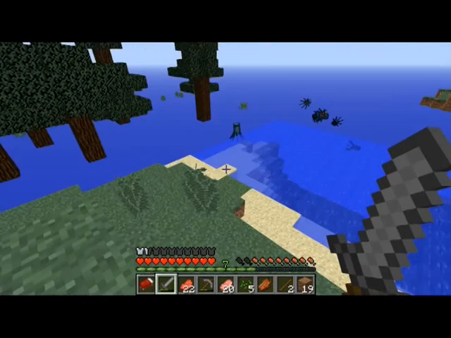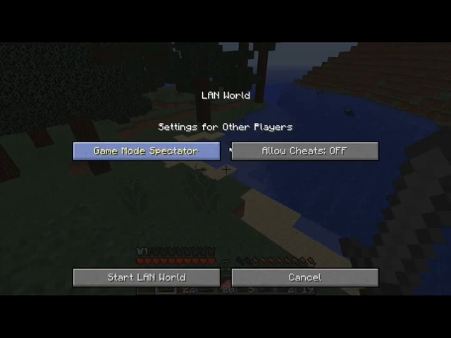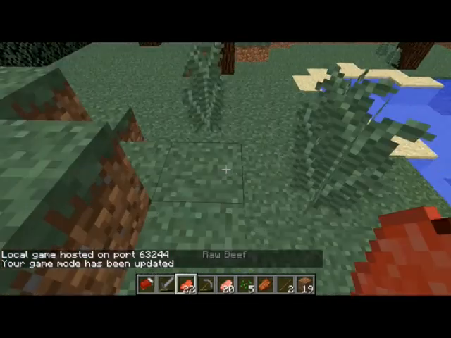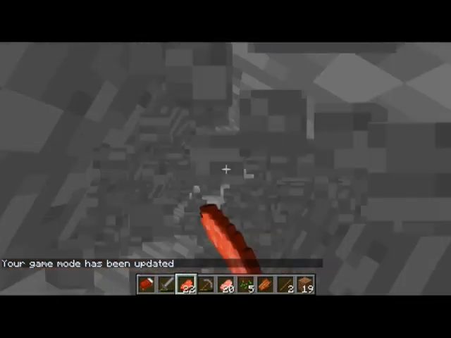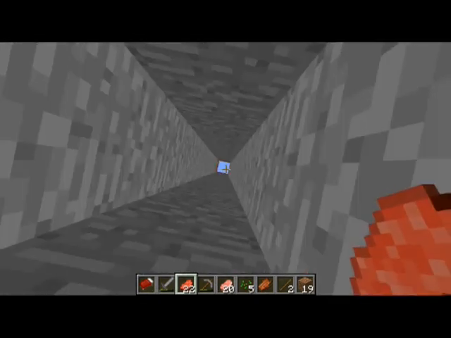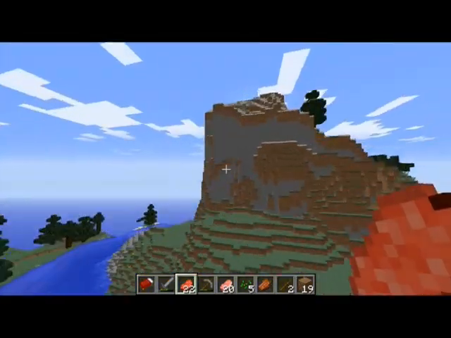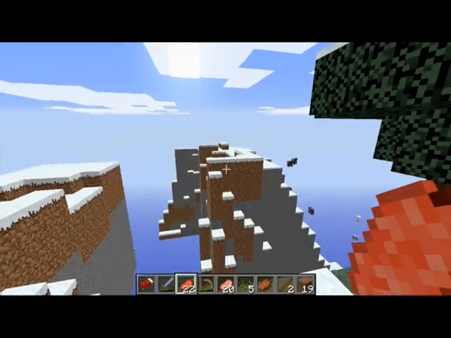It's all very laggy right now. So, I'm gonna open it up in creative, cheats on, /gamemode 1. Alright, so apparently it's not with this world, but that other world was unnatural, and I did not do that on my own. It was completely natural, and I don't know why this world's not doing it. It was just that one world. I'll probably put it on Planet Minecraft so you guys can see for yourself.